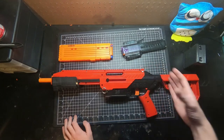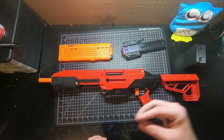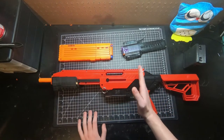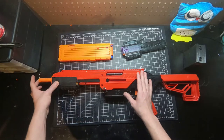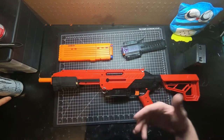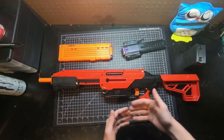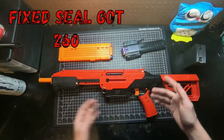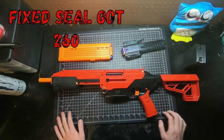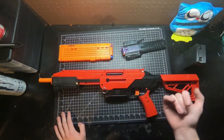As you guys saw in the beginning, I'm getting about 220 FPS with a 14 kg spring, and I'm pretty proud of that. This is set up with an o-ring seal, and even in this blaster it doesn't have a perfect seal because if I increase the o-ring seal it increases friction. So this is the happy medium between a perfect air seal with a lot of friction and less friction with an imperfect air seal. It usually averages around 220 with half-length darts, and also fires full-length darts.